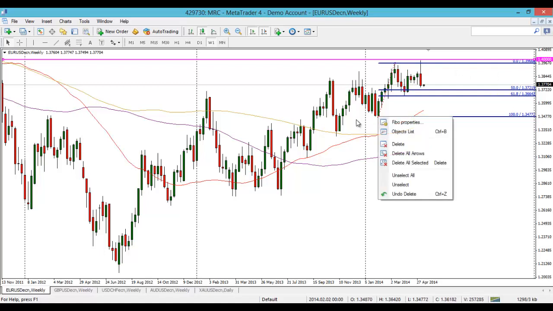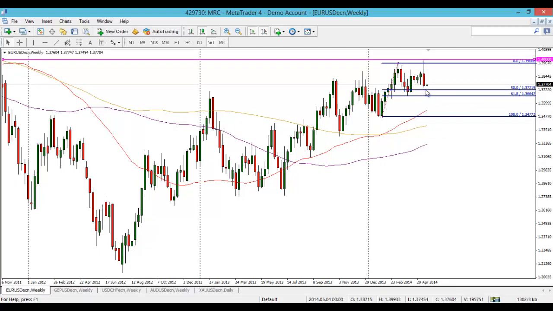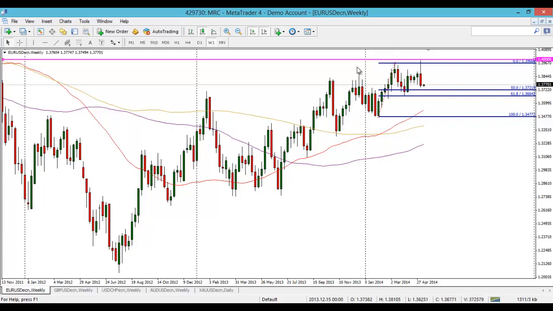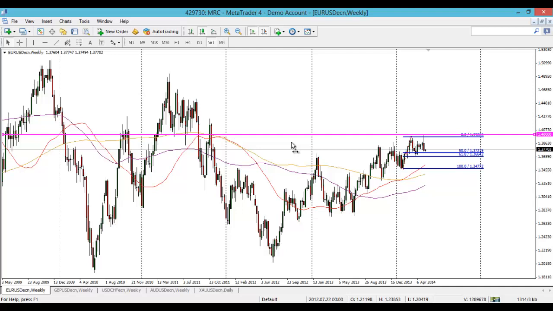So that fib, I mean, it's still interesting. Still definitely keep this fib up on your chart because, yes, it has formed a double top here, but we could easily get some sort of support here at the 50%, this sort of 61.8% support zone if we do get there this week. So definitely keep an eye out on that.